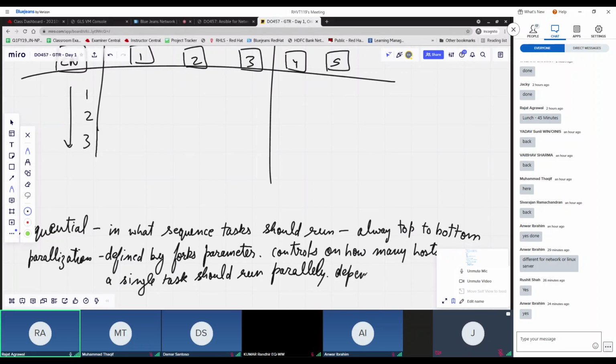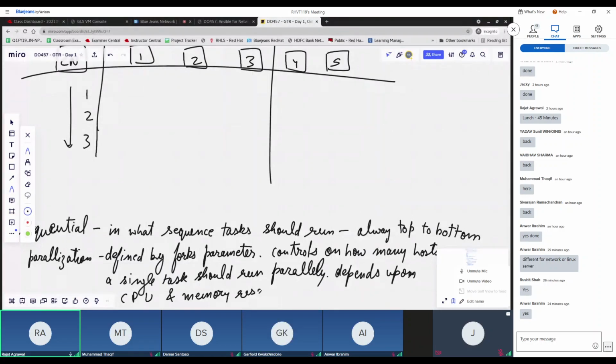And this completely depends upon CPU and memory resources on the control node. So let's say if I have 4 GB of memory, that means I can run 40 forks.